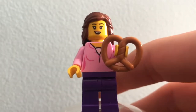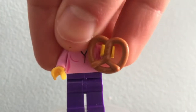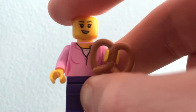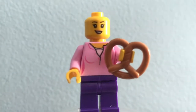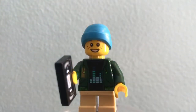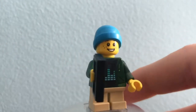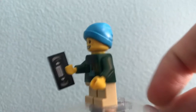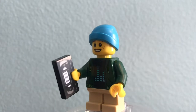Then we have this girl — I really like her design. She uses this nice pink shirt as well as a princess hair piece. She also has a pretzel, which is a pretty cool accessory to get. Then this face, which I don't actually own yet, so it's pretty cool to get it, but it is only one-sided and mine's sort of stamped blurry. But I do like this minifigure a lot. The last living minifigure of the set is Teetle. I love Teetle — he's got this really cool blue hat, a nice freckled face, a really cool jacket design that only comes in a couple of sets, as well as this VHS tape. Is that the Prime Empire motherboard? I don't know.